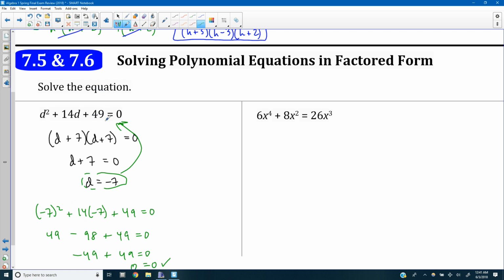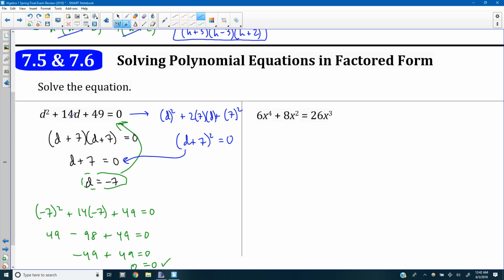Now I factored it by asking what two numbers multiply to this and add to this. What you could also do is connect the fact that it's a quadratic, so clearly this is something squared, it's d squared, and 49 is also 7 squared. And then you can ask, is the middle term double the product of d and 7? Yeah, 14d is 2 times 7d, not 70. So it's a perfect square trinomial. It's this guy squared, it's this guy squared, and it's double the product of 7 and d. Awesome. So if you know that this works out to be d plus 7 quantity squared right off the bat, you can jump straight into there as well.